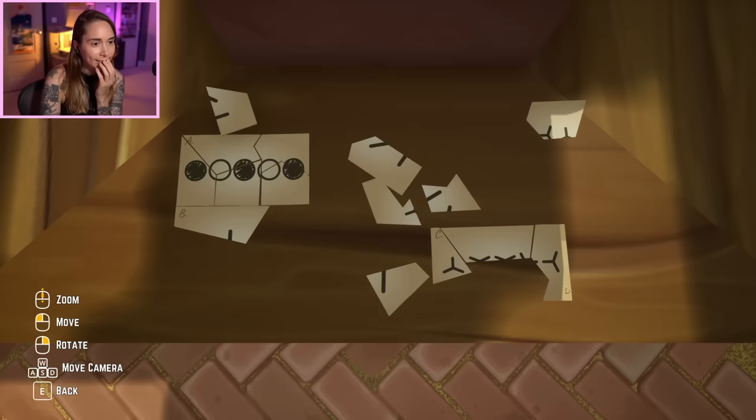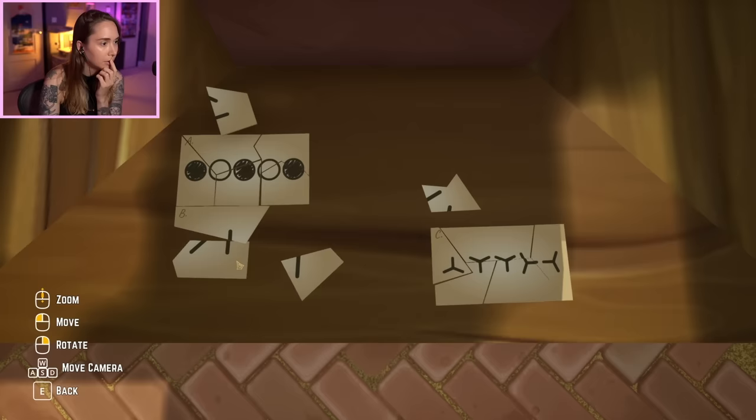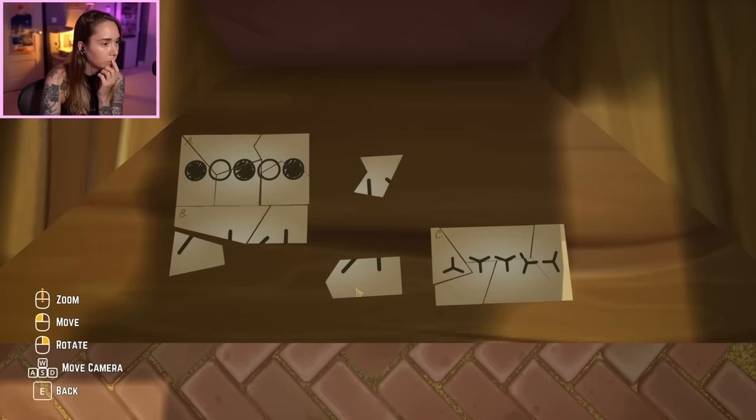There we go. This one. Okay. Well, this one seems tricky. Can't really figure out. Oh, maybe like that. Maybe. Wait, figure out this piece. How do these go together? Oh, maybe. Ooh. Yeah. Okay.